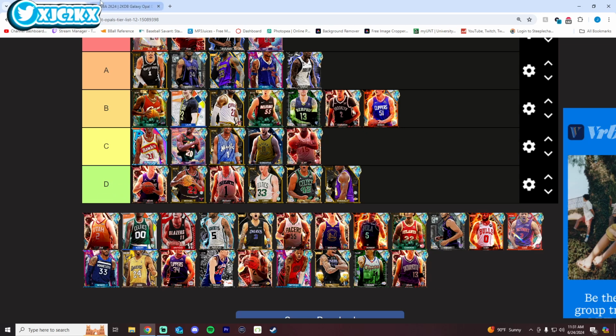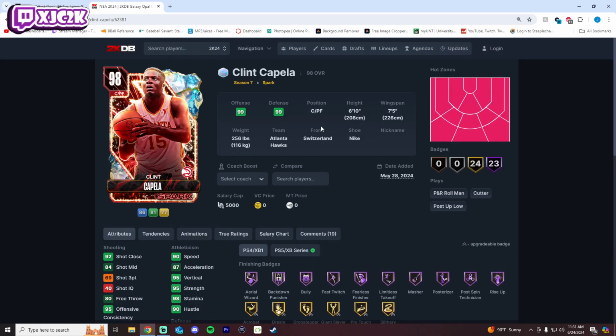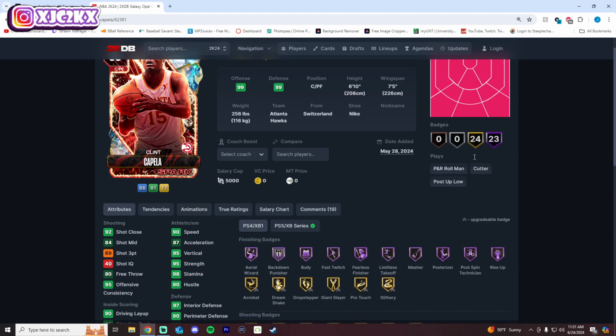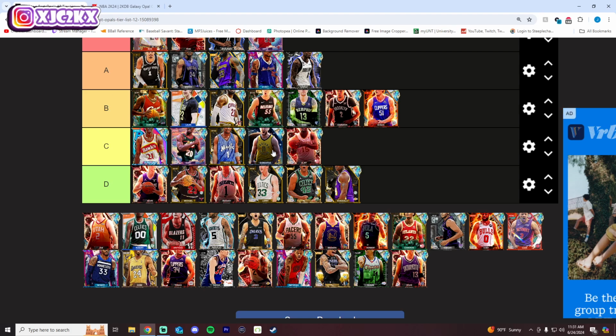Clint Capela, if he could shoot the 3-ball better, would be a lot higher because I don't hate his release, but I do think his limitations as only 6'10" at the center spot and a 6'9" 3-ball hurt the card. He's a good card, though. I don't think he's terrible. I think he'd be a lot higher than C tier if he had a higher 3-ball rating, but probably C at this point in the game, especially at his size.